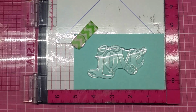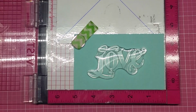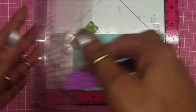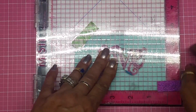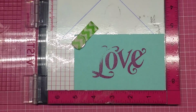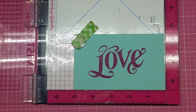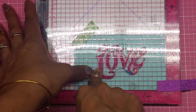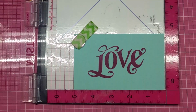Then, let me see what ink I have. I think I want to do the pink rose from Memento. So give me 1 second. Let me ink this up. Ooh, that's looking pretty. Okay, I am really liking this love stamp. Wow. Let me stamp one more.